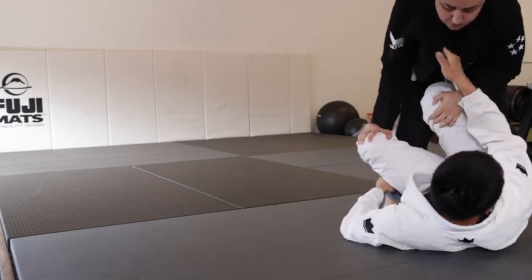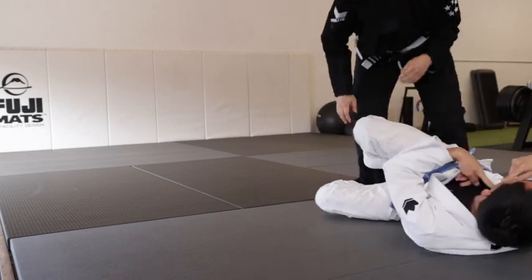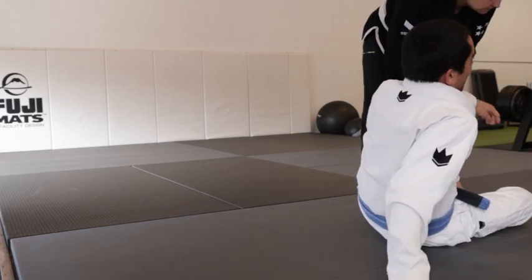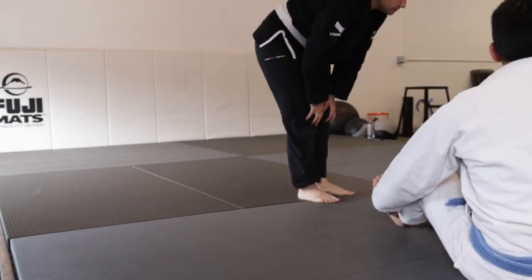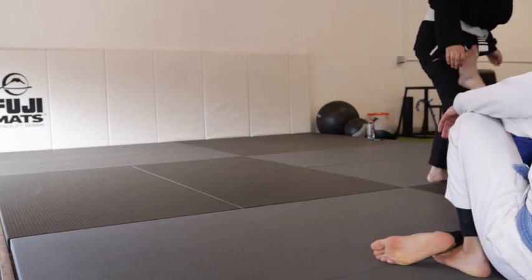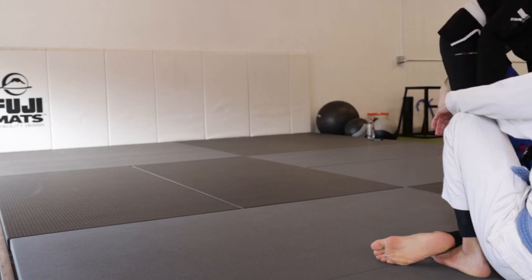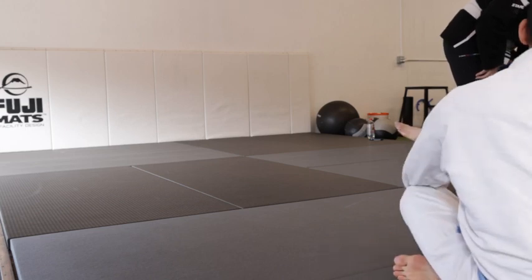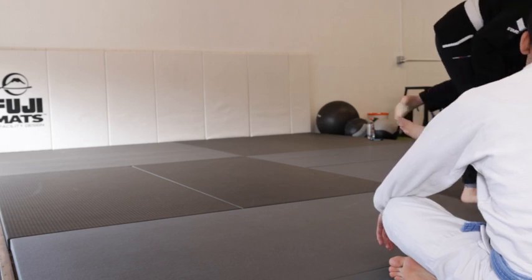I get side smash too. And then I can't do anything, I get tired and they're too close. Now they have your collar and I'm trying to break this. Yeah, once they have the collar it's almost over for you against someone good. For De La Riva, it's fine if you don't want to play with the hook, but you don't want to be square with them because now their shoulders are square with you and it's going to be really easy for them to step over the leg.